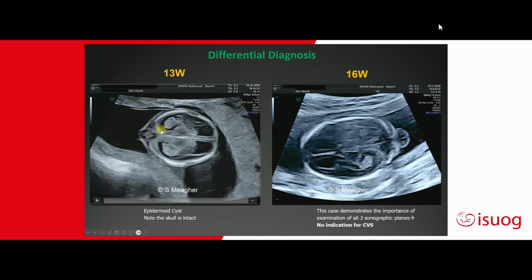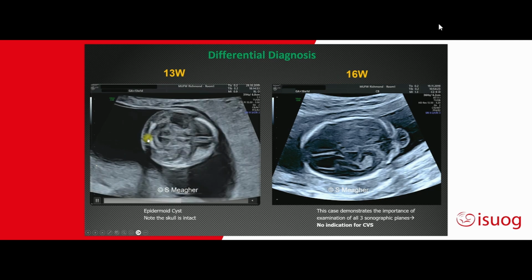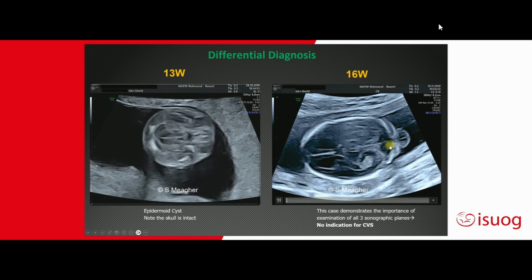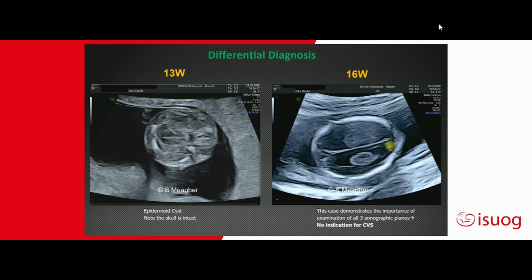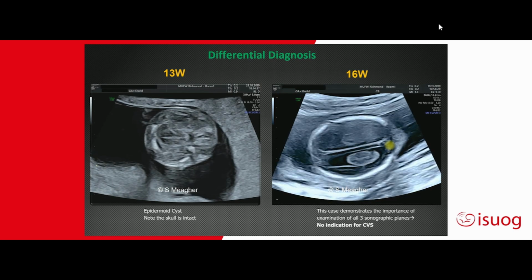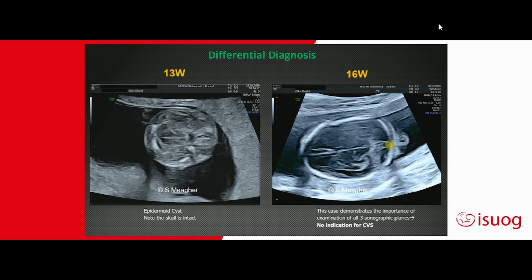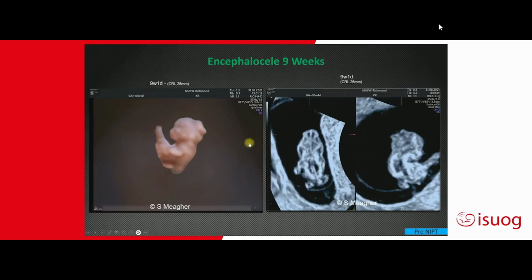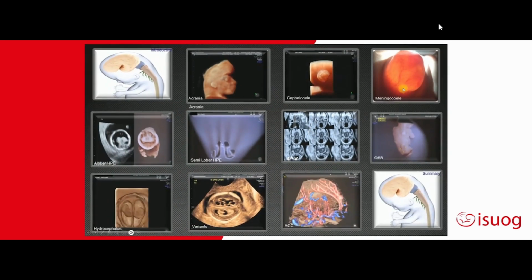And then lastly, there is the group where you have entirely normal brain structures, no occipital bone defect, but a cystic lesion in the region of the occipital bone, no connection with the central nervous system. And this is an epidermoid cyst. This can be a very challenging diagnosis or differential diagnosis at this early stage in gestation. Also, increasingly, we are seeing encephaloceles before 11 weeks, at the pre-NIPT scan, the dating scan at 9 to 10 weeks of gestation. Then there's the meningocele.